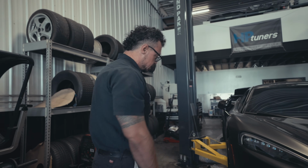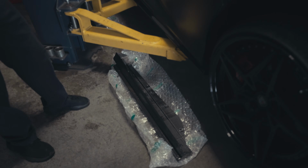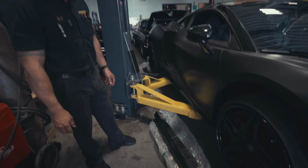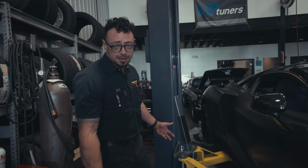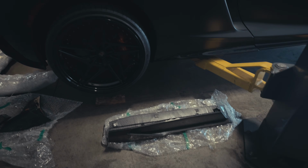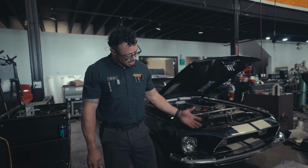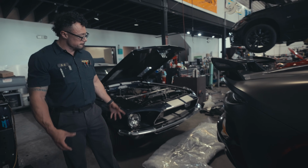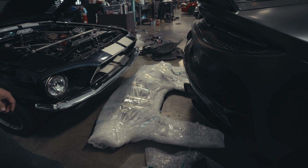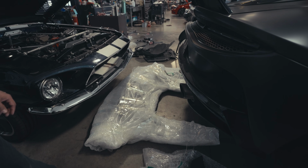Some of the components, like these side pieces, are going to replace existing components with a few more aerodynamic details and the look of carbon fiber. You can never get enough carbon fiber, right? We got some wings that should give us some more downforce and whatnot. Some vents, some louvers. And then we have this massive diffuser back here that is going to replace the factory component, except in carbon fiber.